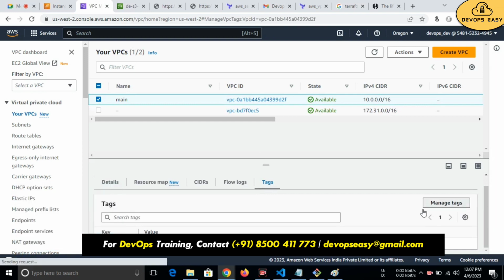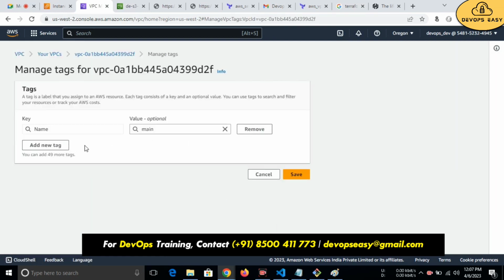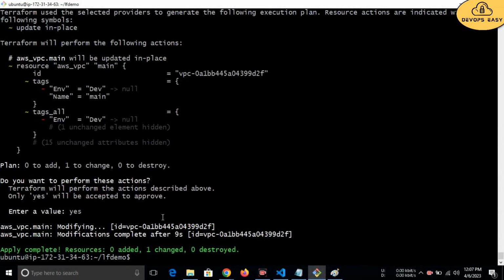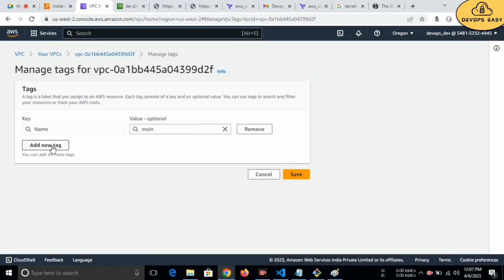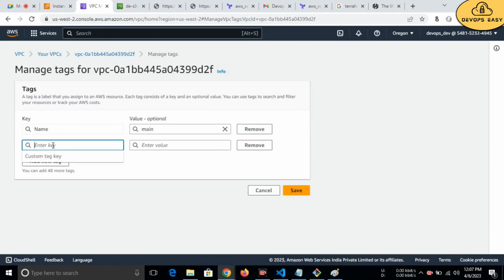If I just manage the tags, my environment dev tag gets deleted because Terraform compares with the state file. Whatever is in the state file did not match, so the tag that was manually added by the developer was removed. Now the developer will check and add it again.